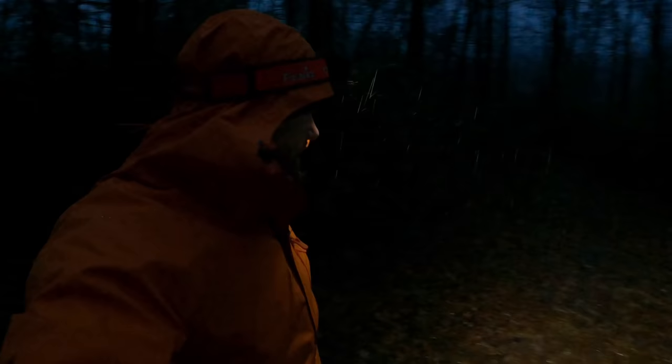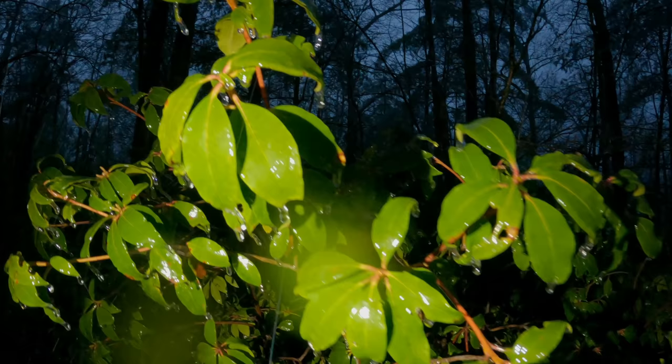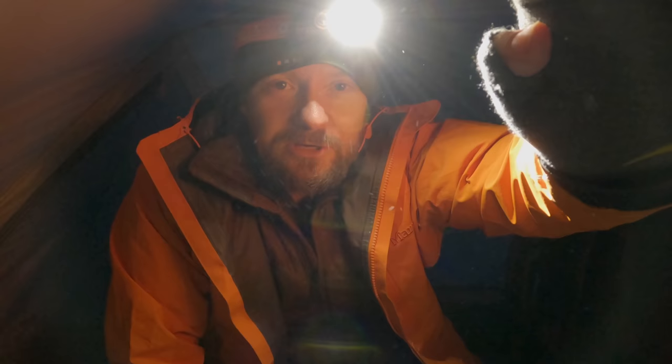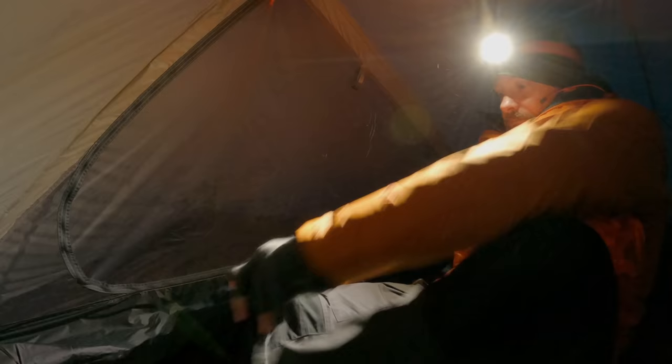Now let's talk about the Nature Hike Vic two-person tent. This is described as a four-season backpacking tent. Can you use this in winter? Yes. Does that mean you should take it to the highest mountain with heavy snow and super strong winds? No. For calmer weather it can be used, but my issue with this tent was condensation. It was 100% waterproof — I had no issues with leaking even with a ton of rain. But the condensation inside was just terrible, some of the worst condensation buildup I've ever seen.